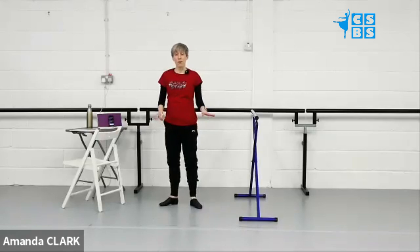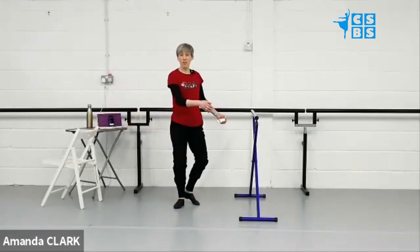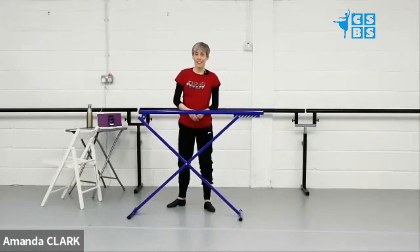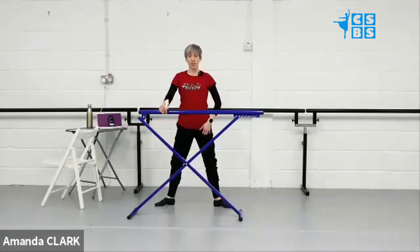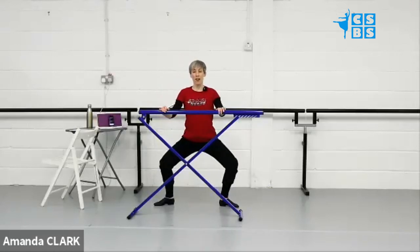Right, next one, we're going to take our legs out to the side in a plie. So I'll do it facing you. Right, so we've got our feet in second position, nice deep bend. So again, don't let the bottom pop out the back, nice and straight. Just taking a little rock side to side. You're trying to ease yourself lower and lower each time.